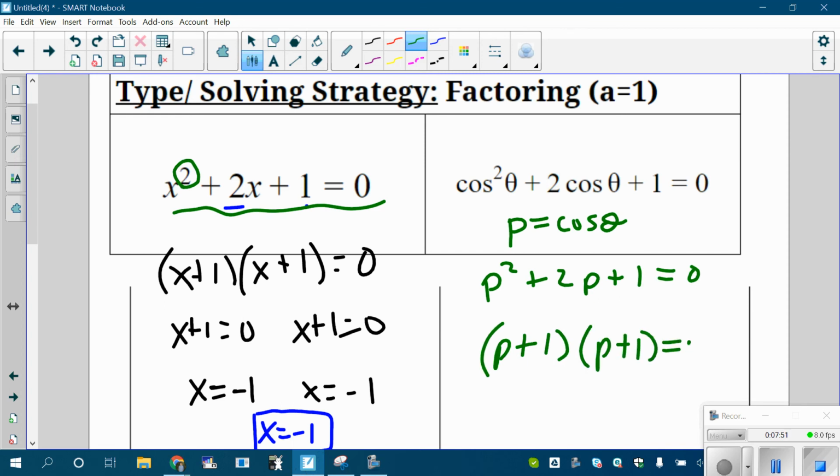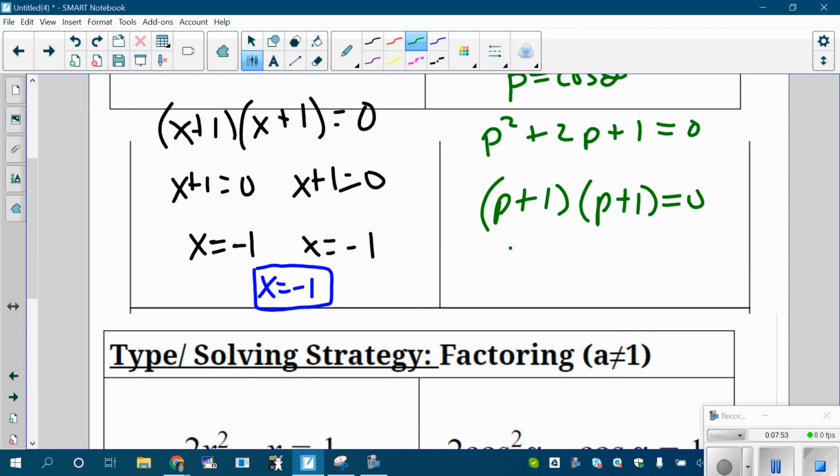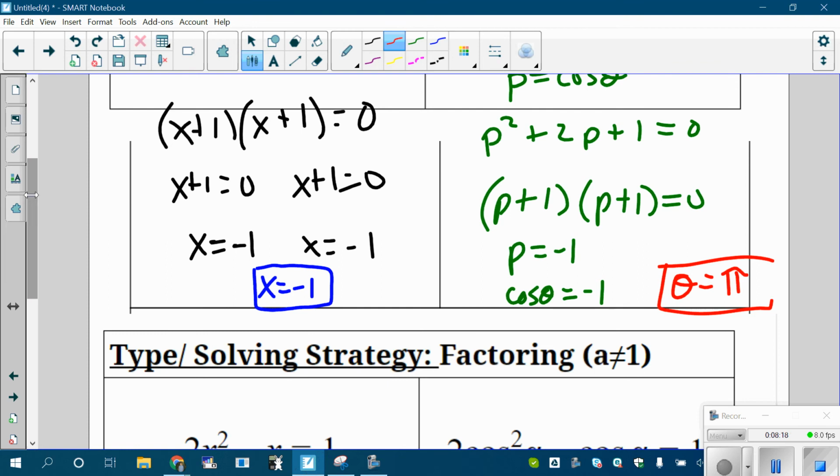And then after you've done the algebra, switch it back to cosine. You have to show this out though. And then answer the question. When does cosine equal negative 1? Or when your angle's pi? Okay. That's it. Okay. Let's keep going through this, cool?